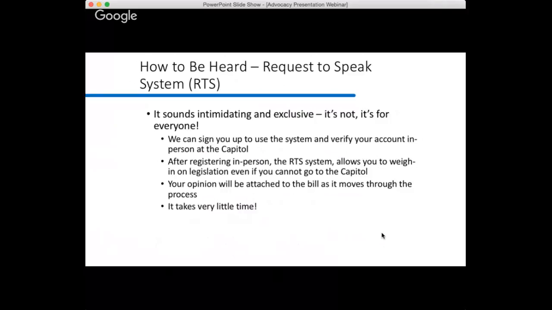As far as advocacy goes, just getting folks to respond to these calls to action where we ask you to log into the request to speak system, take our step-by-step guide to do that and then log your opinion would make a huge difference if we could get our numbers up a little bit and people who participate and do that.